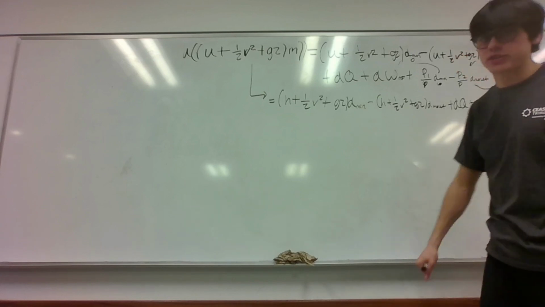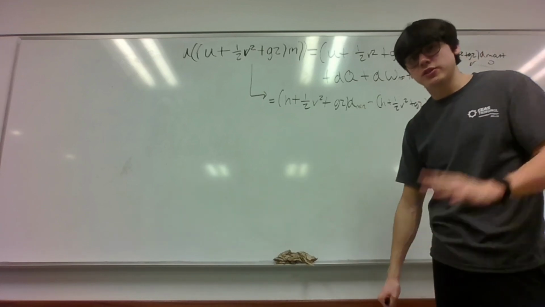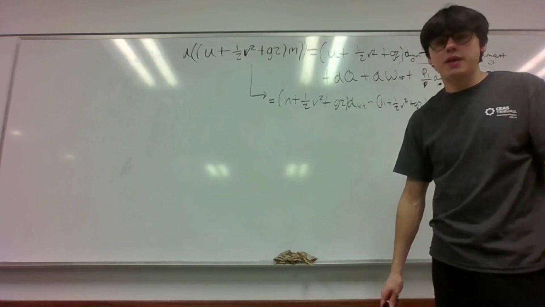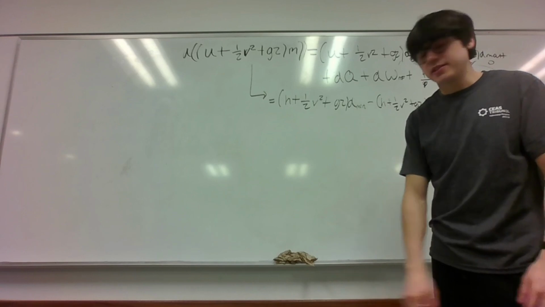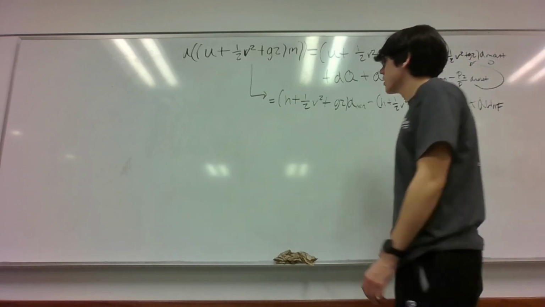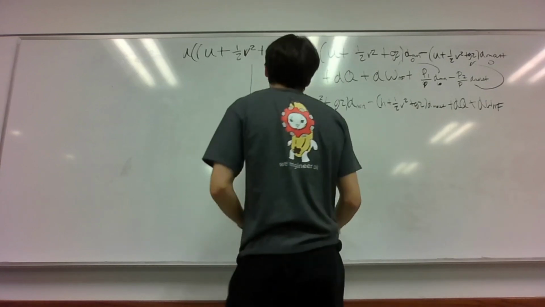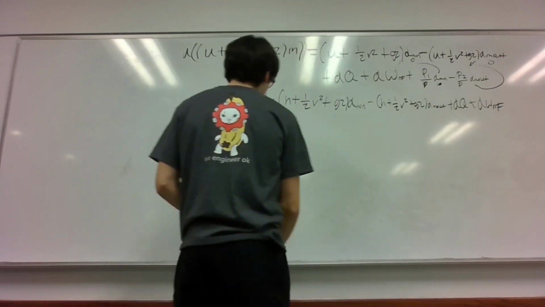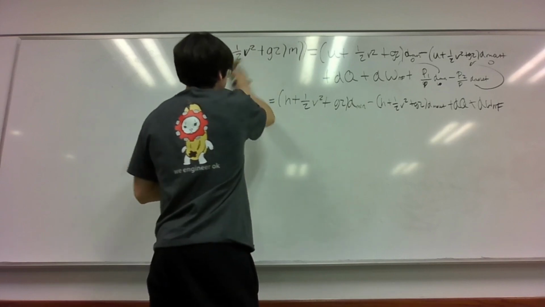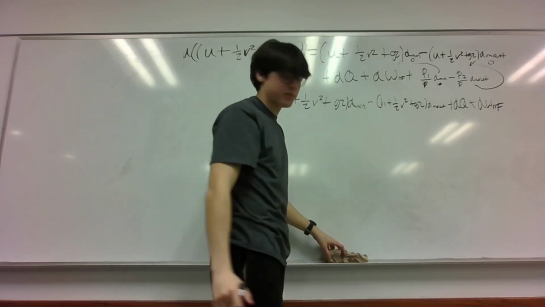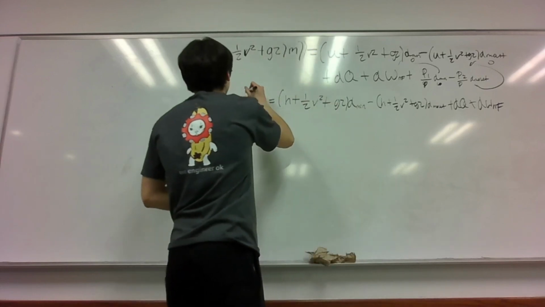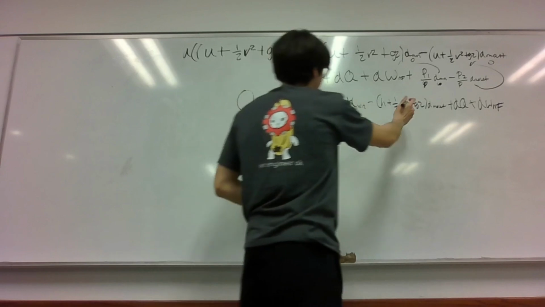And then we can use this expression to derive a very useful equation known as Bernoulli's equation, which allows us to solve some pretty practical examples of flow rates in and out of systems. So let's go ahead and derive Bernoulli's equation. So let's say we have a steady state, and that means this term here becomes 0 because there's not going to be any changes in energy in the system. So 0 is equal to this whole expression here.